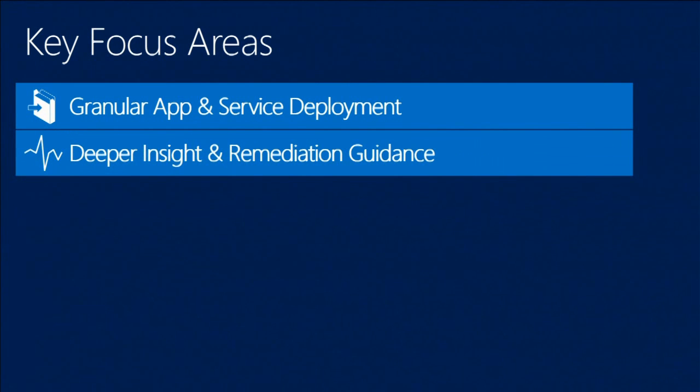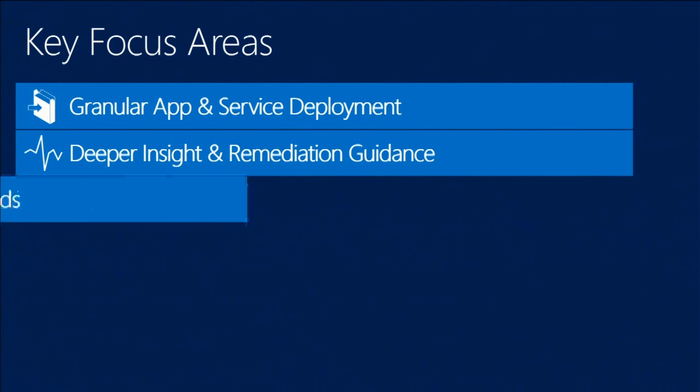So how do I deploy applications faster? How do I deploy them more efficiently in a standardized way? And how does that compare across Hyper-V and a Microsoft environment and a VMware environment? How do I get insight into what I'm running in my infrastructure, both at the hardware and the hypervisor and VM level, but deeper inside? What visibility can tools like System Center give me versus some of the VMware tools?